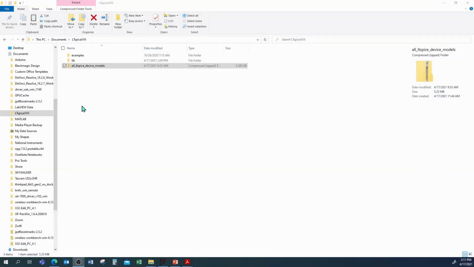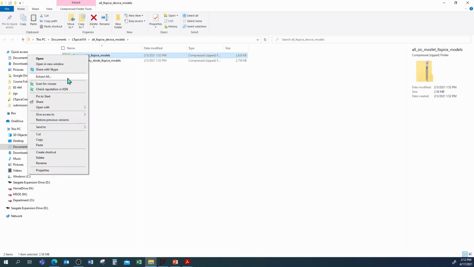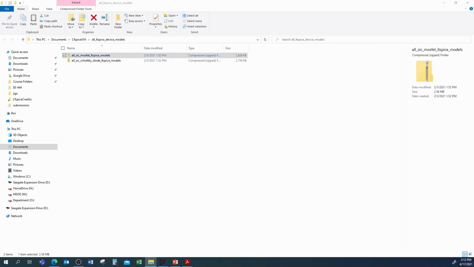After you've downloaded the file, we can place it in a file folder, and I've placed the archived folder that contains all of the models from Cree in my Documents LTspice folder that has our lib folder in it. So I'm going to extract this, and let's do that quickly here. We'll extract all, and we'll see there's two more folders that are also archived, and I'm going to extract those.